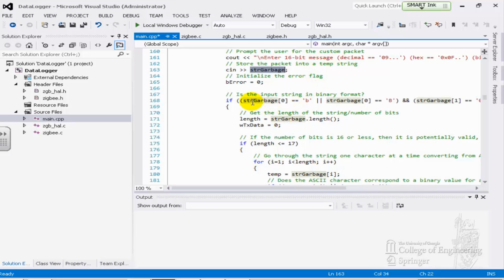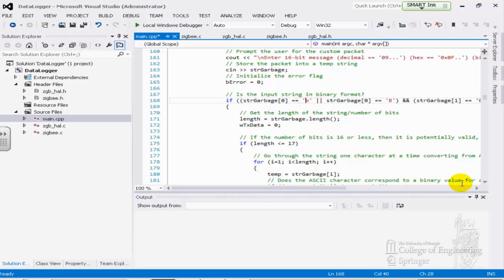Remember how an array is defined: the name and then square brackets and the index inside, right, and where you're at. And everything inside C, remember, starts counting from 0, not from 1. So string garbage, element number 0, which is the first element. If you find that the guy put in B, they want binary.